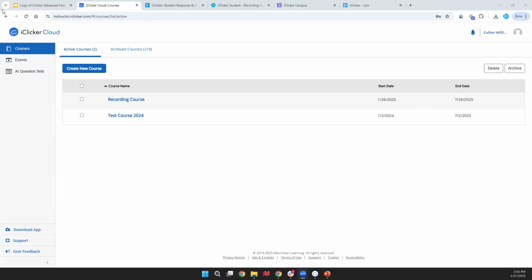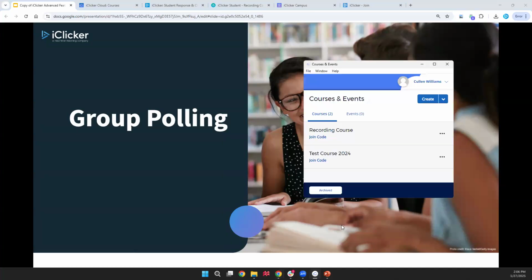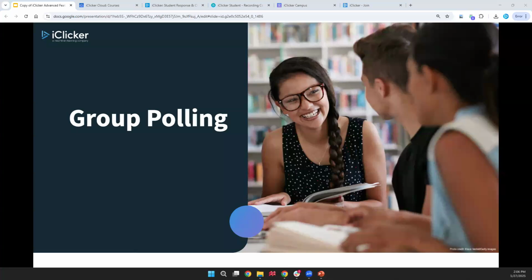Once you have your group set, you can open up iClicker the same way you would during a normal polling session. Just click the Start Class button. And once your iClicker toolbar opens up, you'll find a button that says Groups.